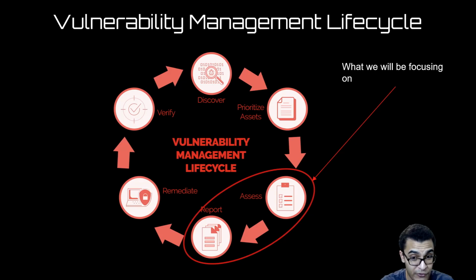You then go about prioritizing assets based on their role within the company. So for example, you may want to prioritize employee workstations if your company is facing a lot of attacks, a lot of phishing attacks. But of course, I'm just using a basic example here. Second one would be, of course, your servers that are hosting a web application or a database. So you want to prioritize assets based on their functionality and their value to the company, right? So once you've prioritized the assets that need to be scanned or assessed first, then you can go ahead and begin scanning them, and that's what we're going to be focusing on, right?